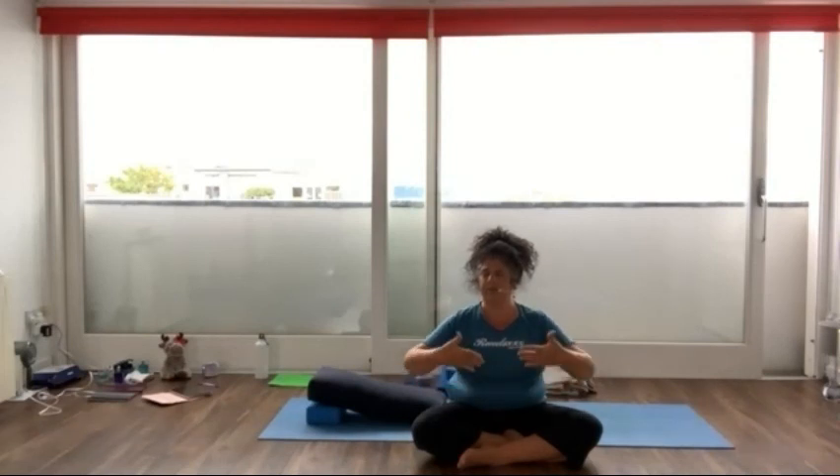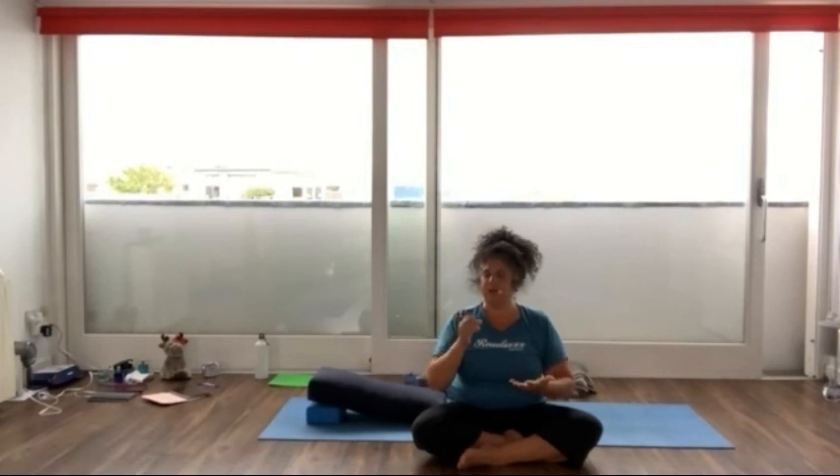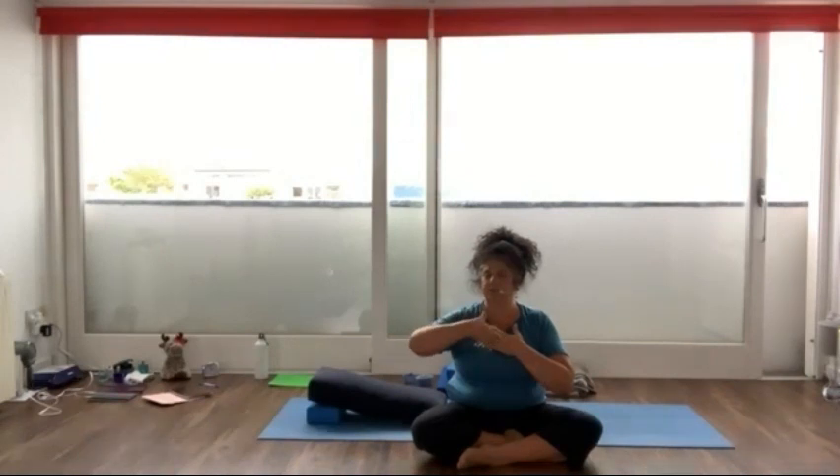And then really slowly, we will bring that energy back to you. So you call back that energy, just to show you that you have the power to send it out and to bring it back. So imagine that you are calling back that energy into your heart. And it's not that it's becoming smaller — it's becoming more concentrated and you have it in your heart. So when we finish the class, you can feel that center of loving energy in your heart, knowing that you have the power to expand this light or to send it out whenever and wherever you want.